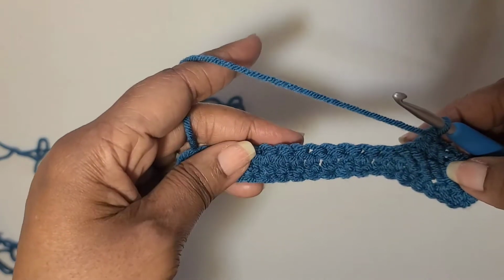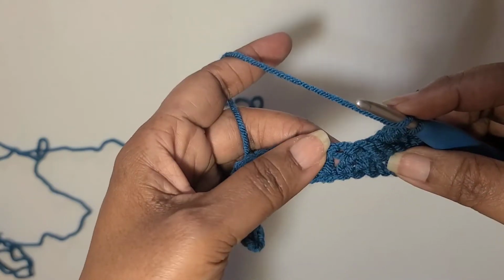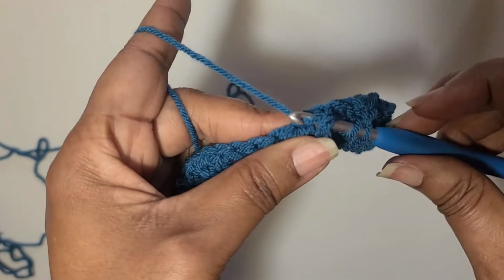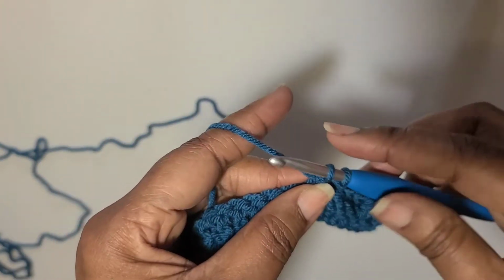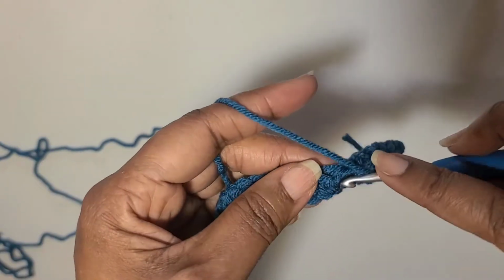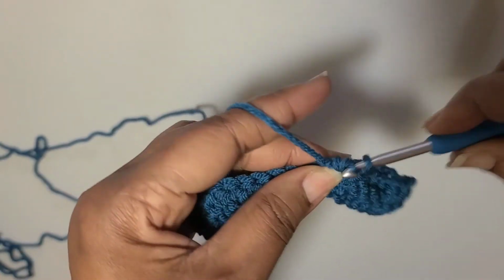Now we're going to do 8 front post double crochets. So the next stitch, you yarn over, go under that stitch, grab the yarn, pull it through, yarn over, pull through 2, yarn over, pull through 2, and that is a front post double crochet. And we want to make 8 of those.